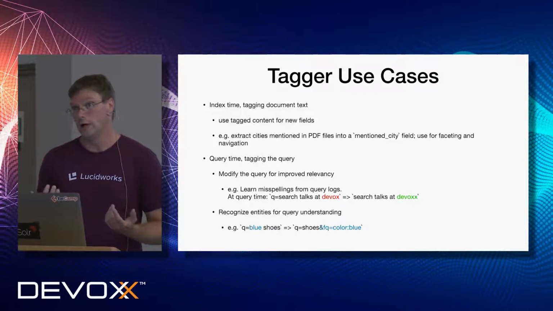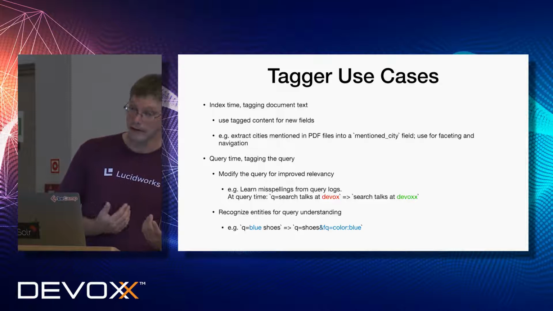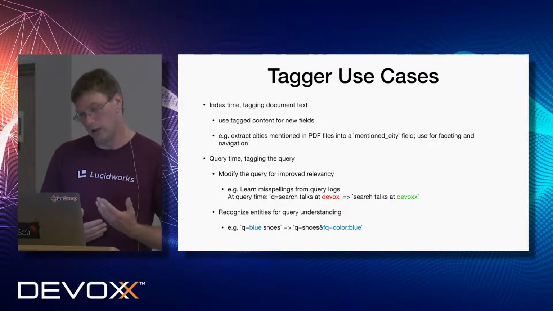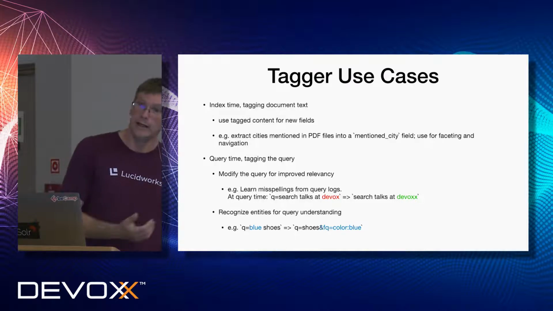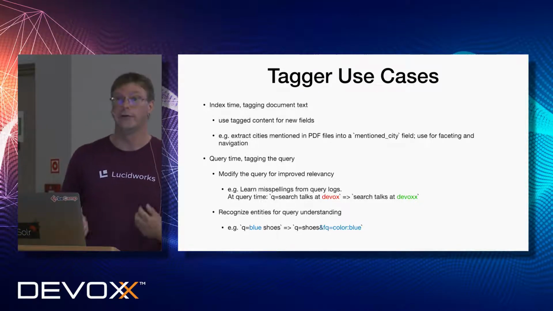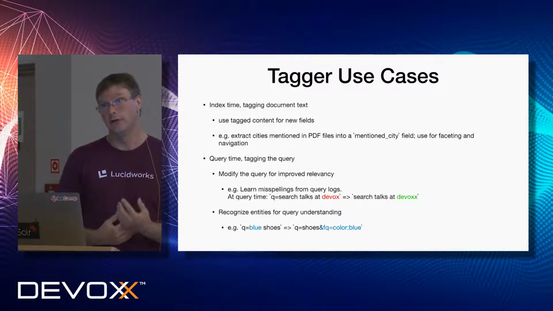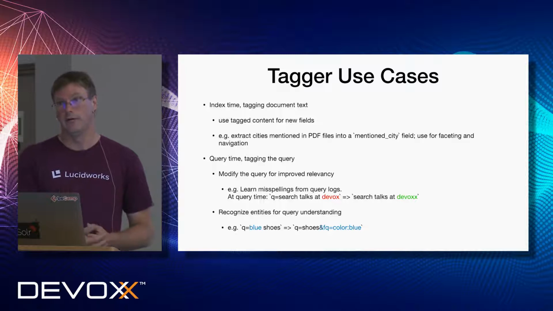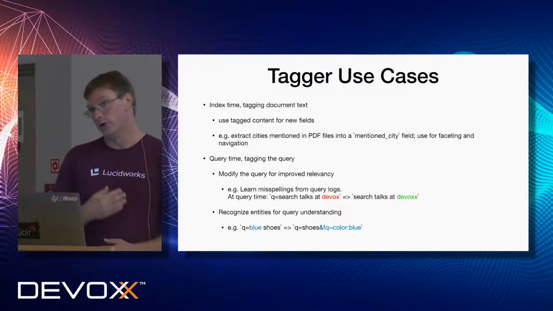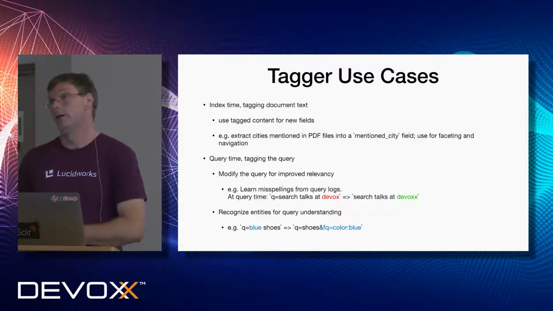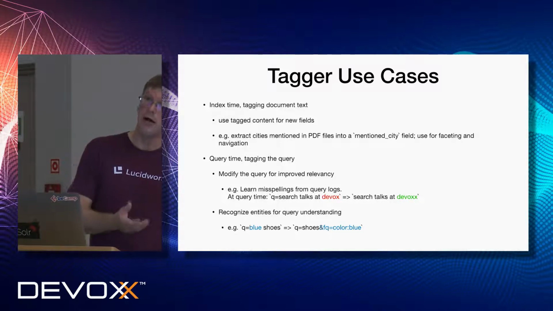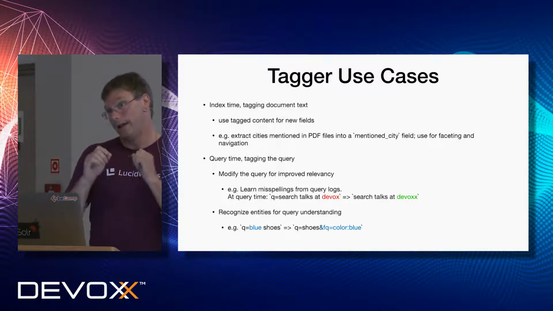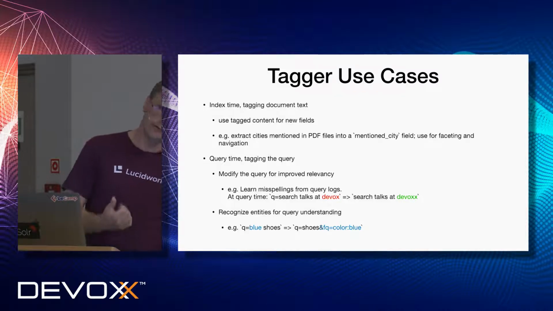Another way is that you could leverage it at query time. And you leverage that query time to improve relevancy or for better query understanding. And you can see the two examples there. And this actually is alluding to the machine learning aspects that you can use behind the scenes there to populate the tagger collection. For example, we have a facility to machine learn misspellings in our query logs. And for example, if folks spell Devoxx with one X, and over time our machine learning jobs learn that Devoxx with one X really should have been Devoxx with two X's, our machine learning job will populate the tagger collection with a tag that just says Devoxx with one X is the tag, and another field in that tagger collection is what it really should be.